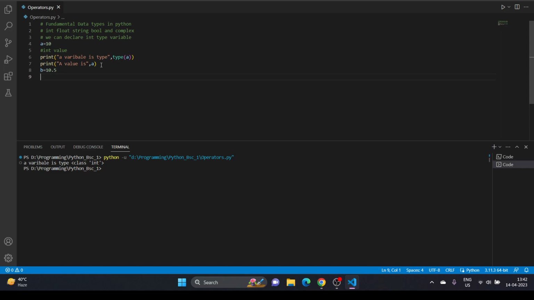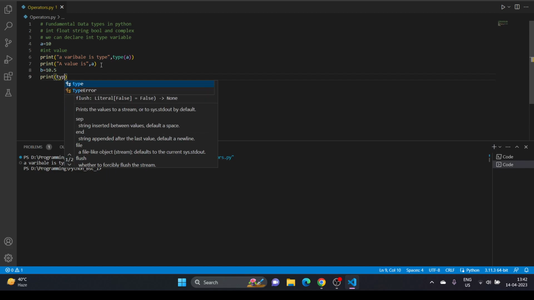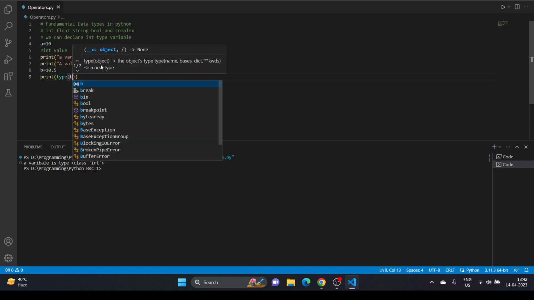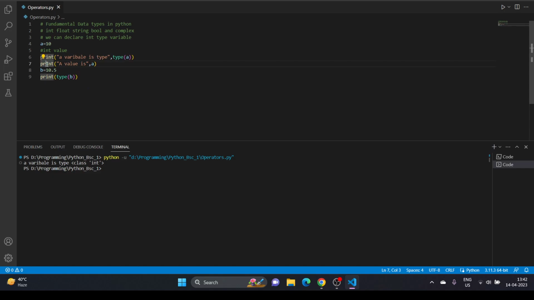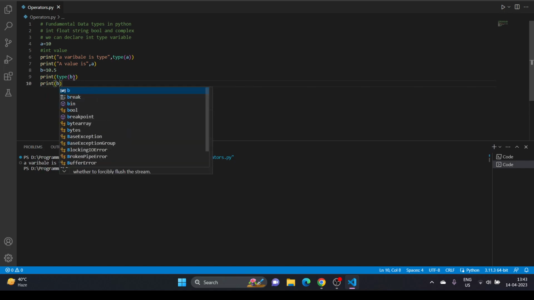So how can you print the type of b? Simple, type of b, it will give you the type of the b variable, so it will print class float. So now we'll simply print a, simply print b, that means 10.5 will be printed to the output screen.